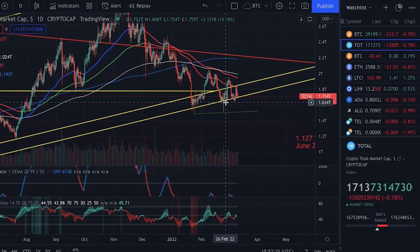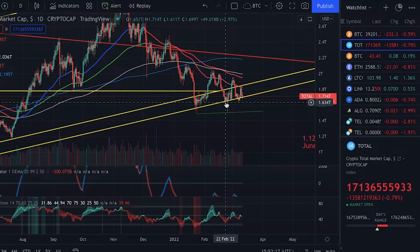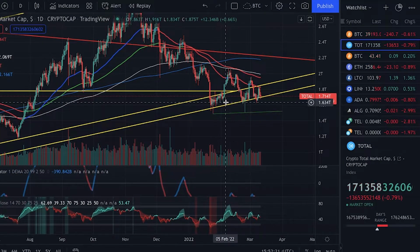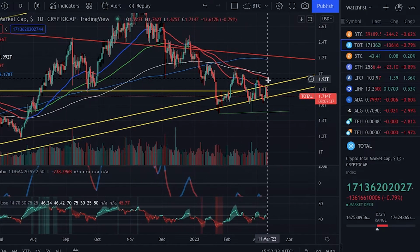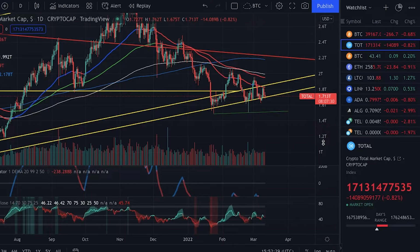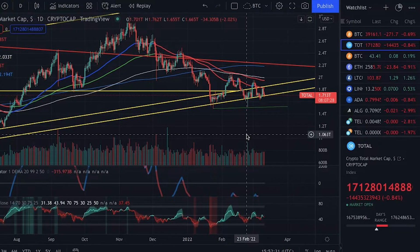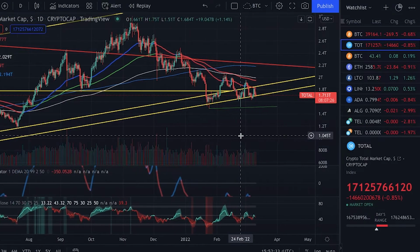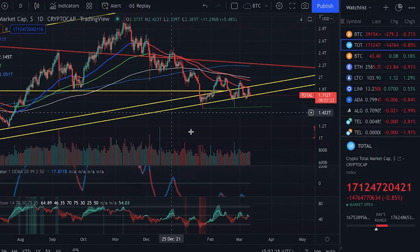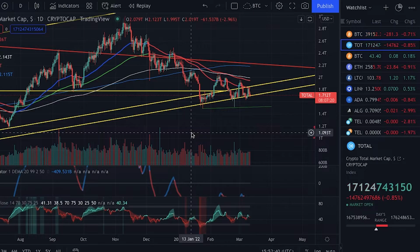Again, the overall economic picture worldwide is so sketchy at the moment. It's really hard to hang your hat on anything. So be patient, watch your indicators, and don't jump into anything too risky right now. I'd keep stop losses super tight if you are trading in this. Otherwise, I would just be patient, and we're going to see a lot of good opportunities either way come here pretty shortly.